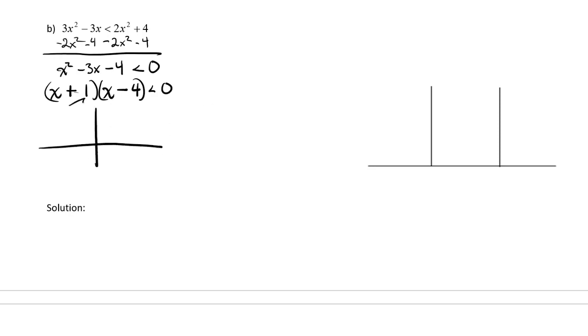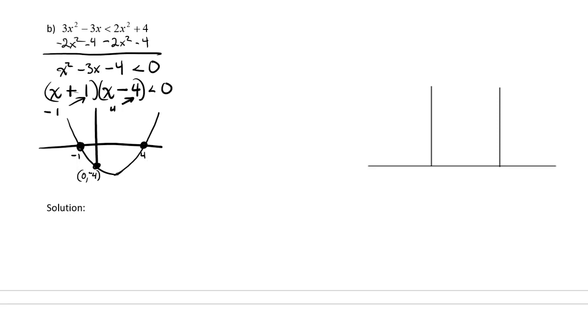If I sketch this, I can see that my roots or zeros of the polynomial would be at negative 1 and at 4. So I'm just going to put dots there at negative 1 and at 4. And then if I were to think of this as a function, it would be an opening upwards parabola with y-intercept at -4, or 0, -4, if you want to think about it that way. And we can now just look at this and figure out where it's above and below the x-axis.